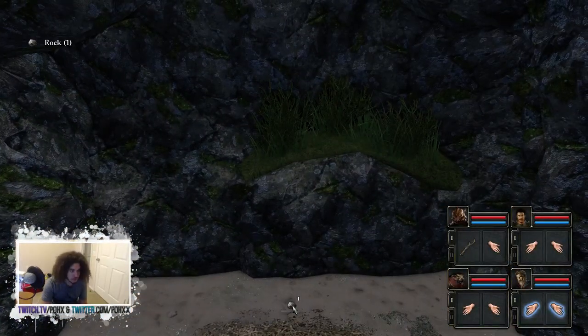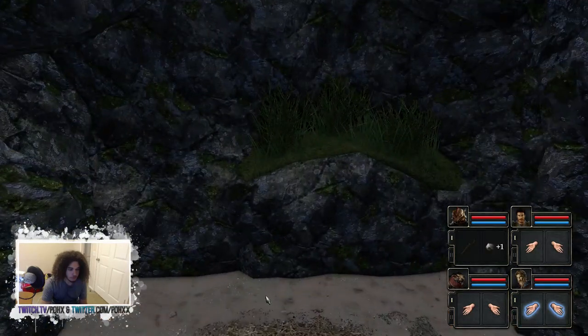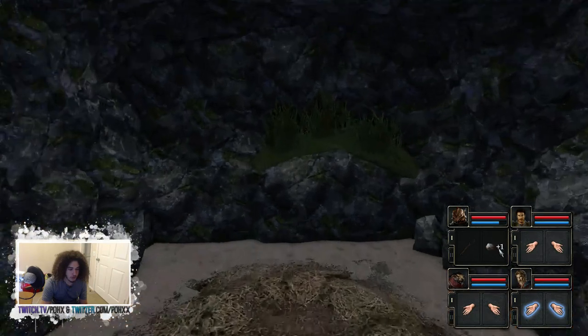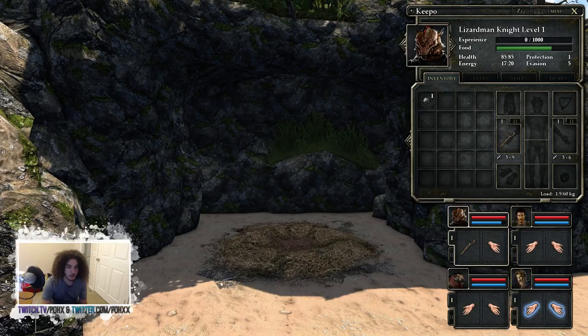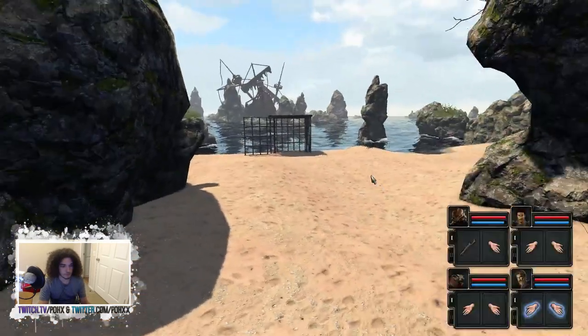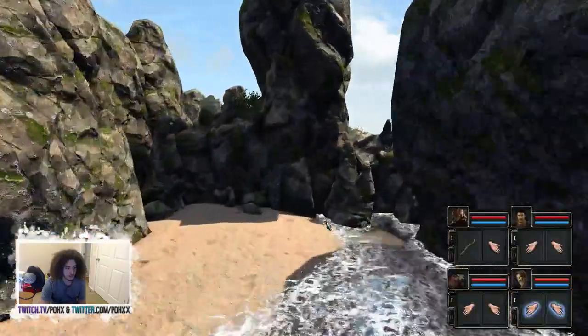What's this? A rock. Oh. Oh, so I guess that's like a throwing weapon, because it automatically picked it up. That's pretty cool. Can I put it in his... Alright, here's my inventory. Okay. Whoops, whoops, whoops. Okay, this movement is definitely going to take some time to getting used to. What do we have over here?